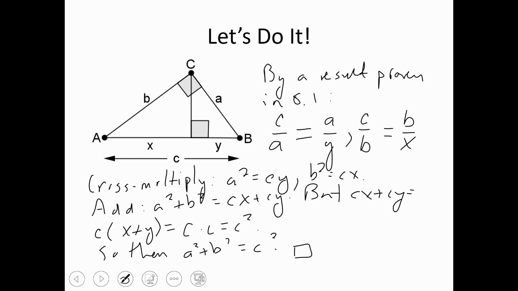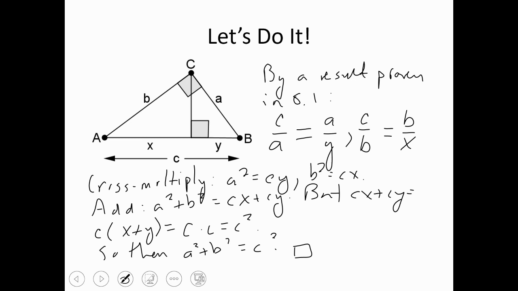Ultimately by angle-angle similarity. And then, well, that's it. As for really what is the machine that drives this, it's angle-angle similarity. We have similar triangles when we drop the altitude to the hypotenuse, proven by angle-angle similarity, which allows us to write proportions and then just a bit of algebra.